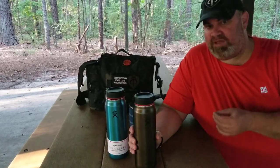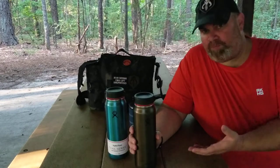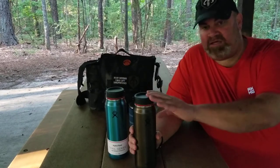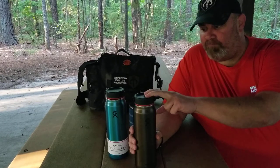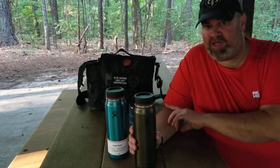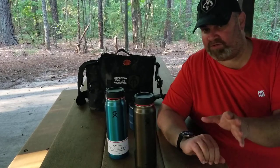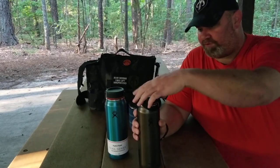What I wanted to check this morning was: if I boil water at home and fill this up, is it still hot enough to brew coffee when I get to a park? I think the answer is going to be yes. I used my electric kitchen kettle — the boil was right at 201–202°F. I checked it with the same thermometer I'm about to use now, and it was at 201°F about 30 minutes ago.